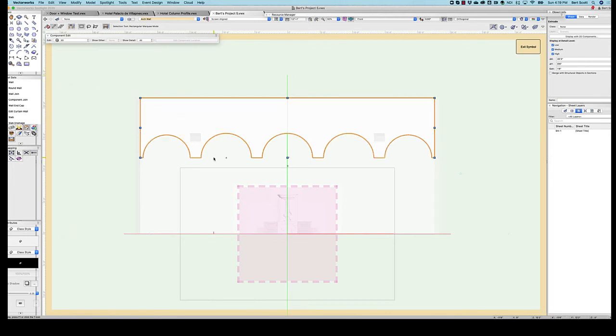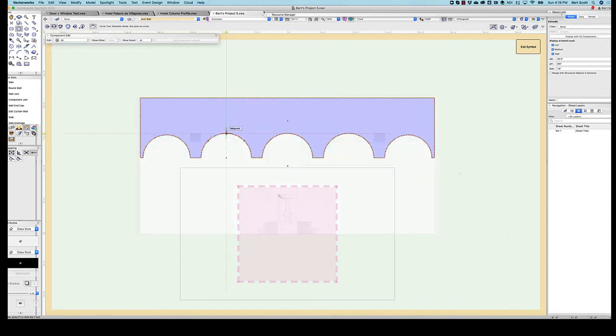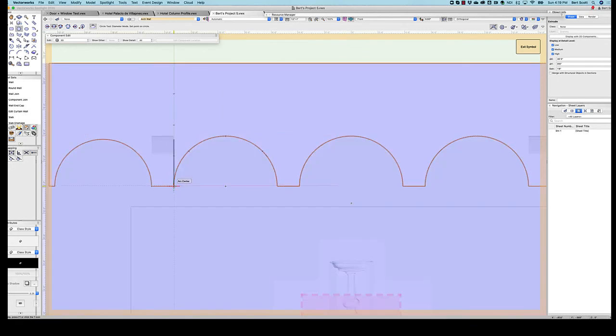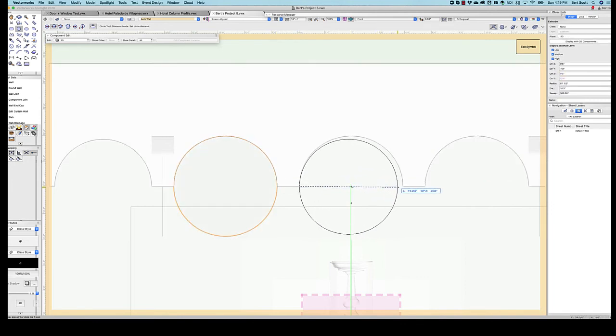What we need to do is lay out some circles. So we'll use the circle tool set to the diameter mode, and on the working plane of the arch here. Actually, you know what? Let's just turn off automatic working plane and do screen align. It's just going to be easier, and we can move it later. We're going to fill in the 3 arches with circles.